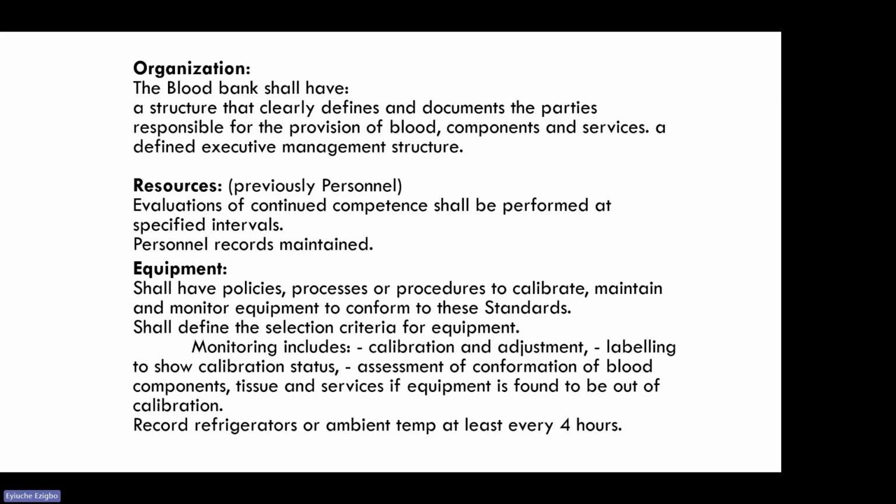So monitoring of equipment also includes calibration and adjustment, labeling to show calibration status, assessment of conformation of blood components, tissue, and services if equipment is found to be out of calibration. Record refrigerator or ambient temperature at least every 4 hours. So what I'm presenting to you here is sort of a summary of this process and procedure. So you have to take your time, go and download WHO standards for blood bank, and also check up the CDC standard for blood bank. I'm trying to summarize the process, okay?